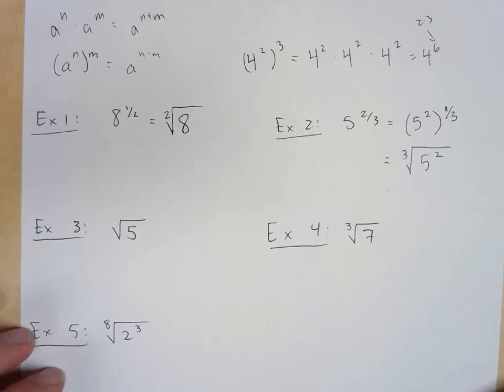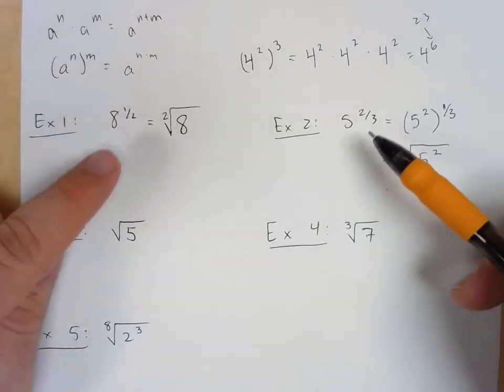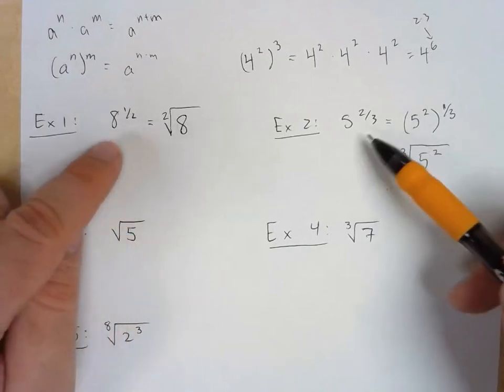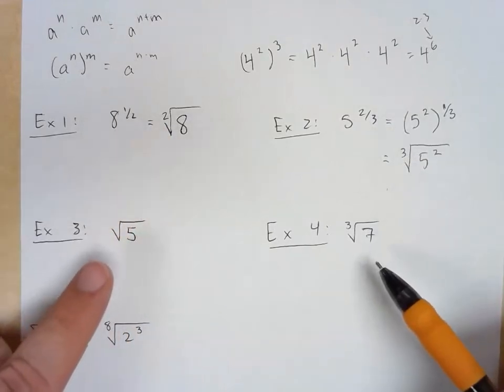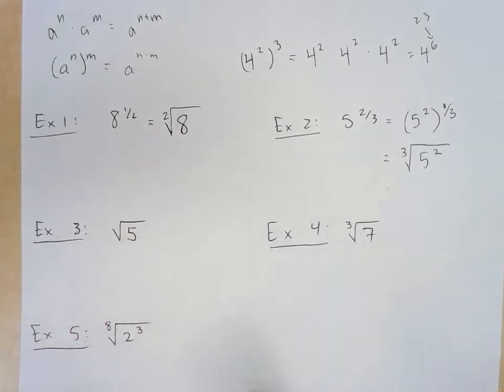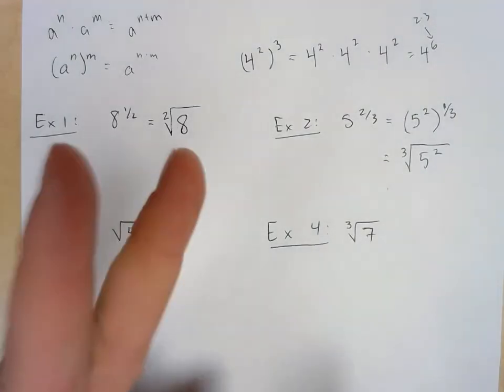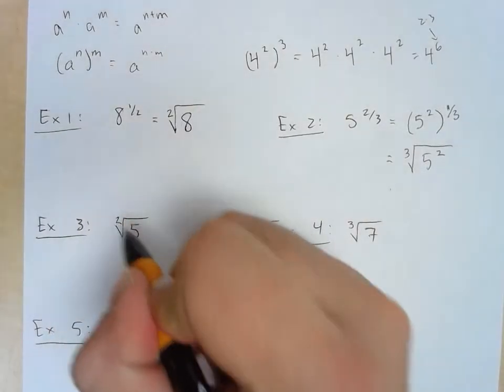Okay, let's go backwards. This is B, which is going from rational exponent into radical form. We started with ratios in the exponent, and we ended with radicals. Let's go the other way, so let's do A as well, which is going from radicals to rational exponents. Square roots, we've seen these quite a bit. We know that we have to find something that multiplies by itself, which is 2 times. So anytime you see a square root, you can go ahead and put a 2 there.